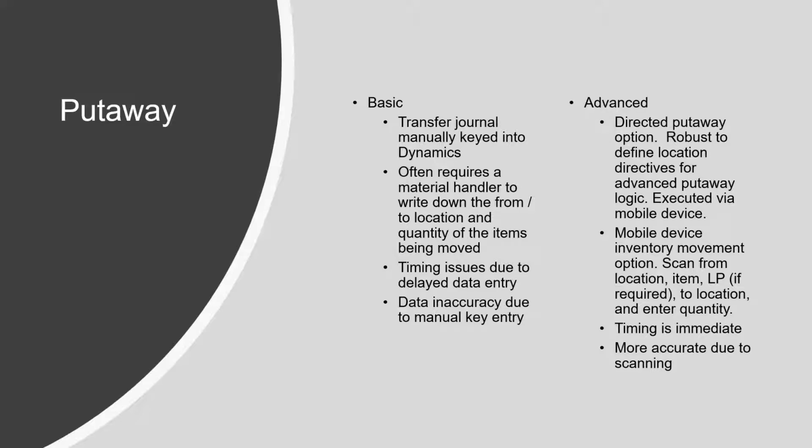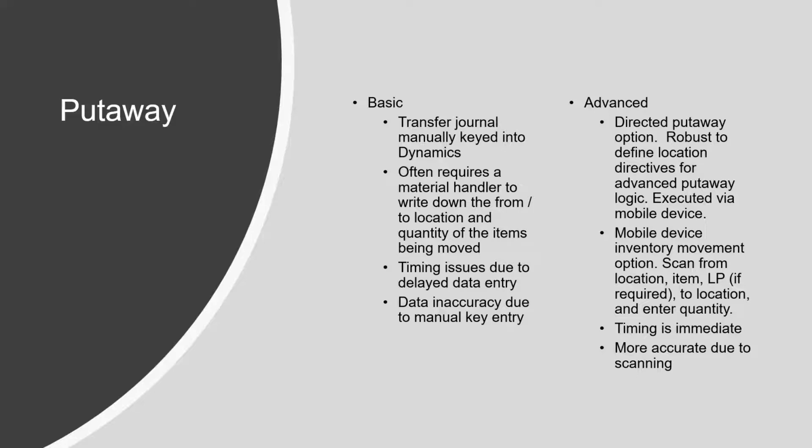But the primary difference between basic and advanced is mobile devices, whether they're iPads, handheld scanners, label printers, you know, on your leg kind of stuff, barcoding, which is part of the advanced, and data accuracy. The other part of the advanced is put away directives. So we create instructions that are automated: when this item or this kind of item comes in from a vendor, this is how we're going to put it away.